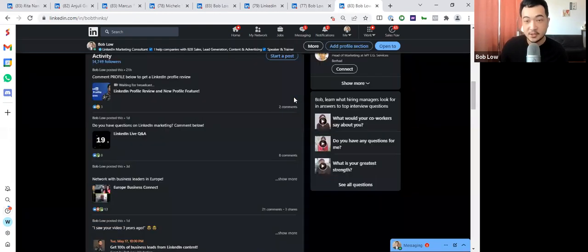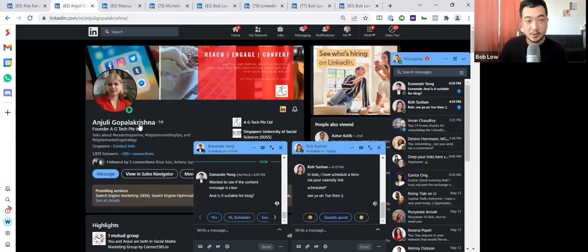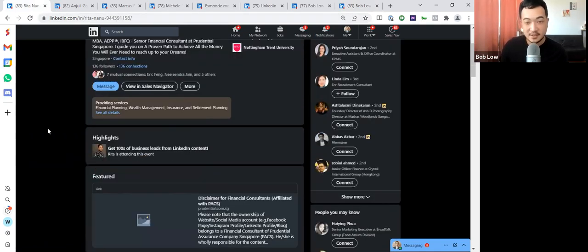So you can easily do it, edit profile and URL. So if we can go and see the next profile. So for mine, as you can see, it is linkedin.com/bobthings. So you can actually edit your public profile and URL so that you can optimize your profile for your name. You can also include, if you're part of a company, include that company as part of the URL. So don't leave it to default, because it will be these series of numbers.